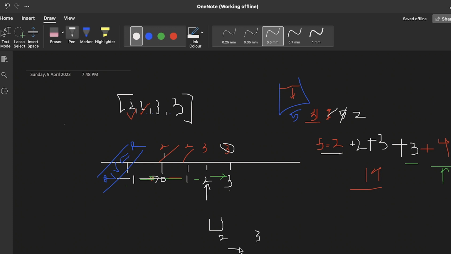Which is less, so you can't give water. So you'll simply walk 3 steps back, one, two, three, and you'll walk 4 steps from the river to that plant, one, two, three, four.